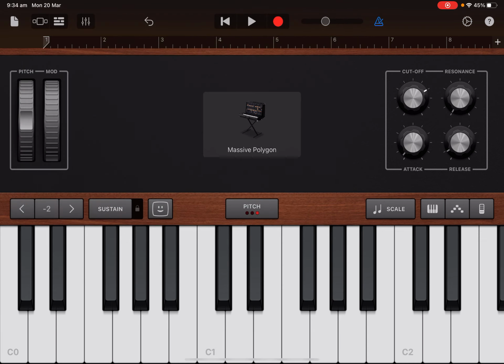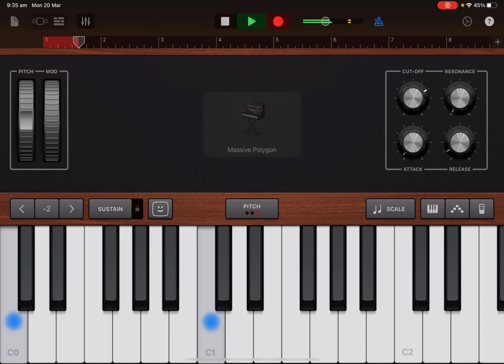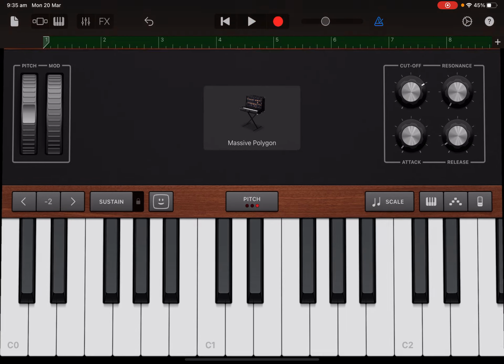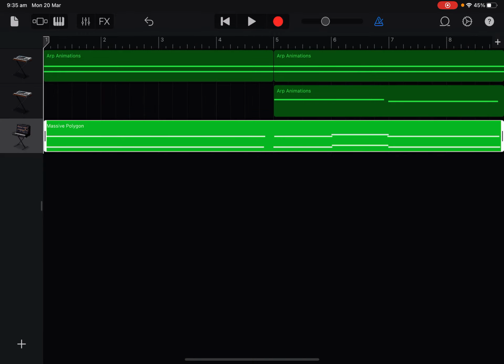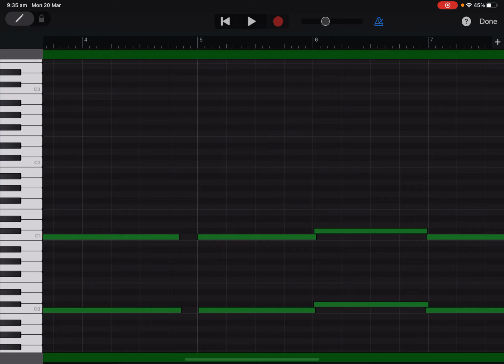So record, and I'm going to go with a C again. So that's my bass. Let's have a listen to how that looks. Is it lined up okay? So you can edit it and check to make sure all the beats are lined up.